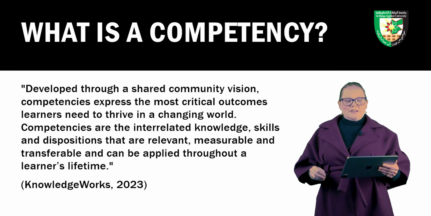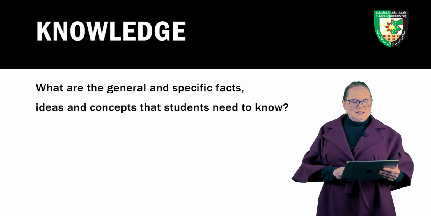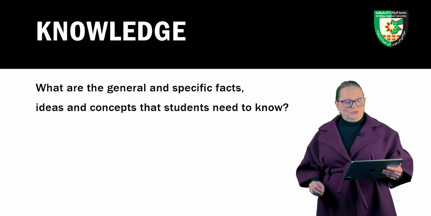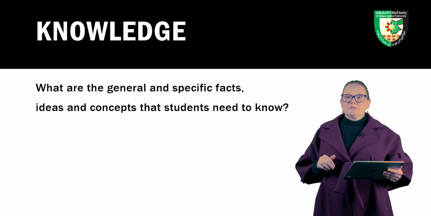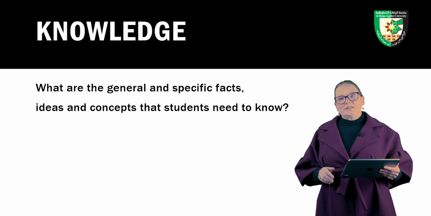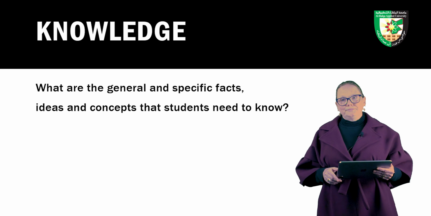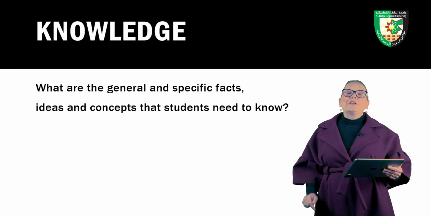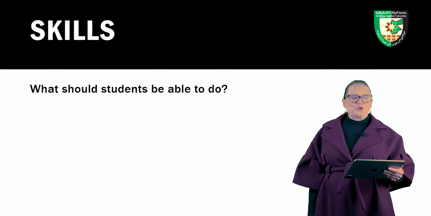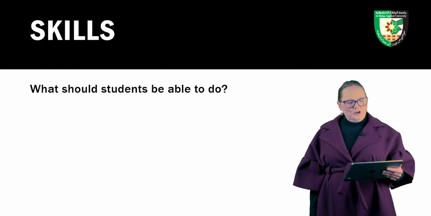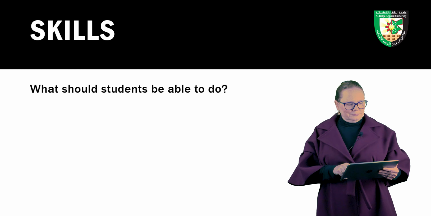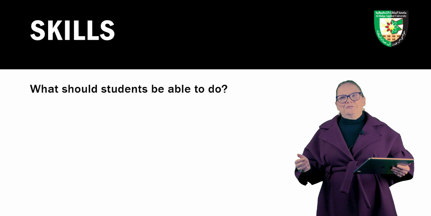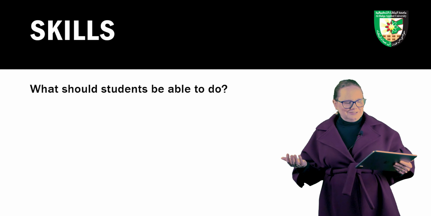In order to meet these competencies, we need to have an idea about what knowledge students need. We can think about general and specific facts, ideas, and concepts that students need to know. And of course, developing skills is a critical piece of what we do. What are the skills that students should be able to do? So, what might that look like?